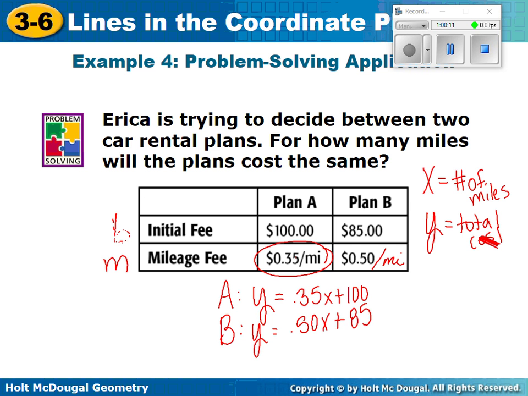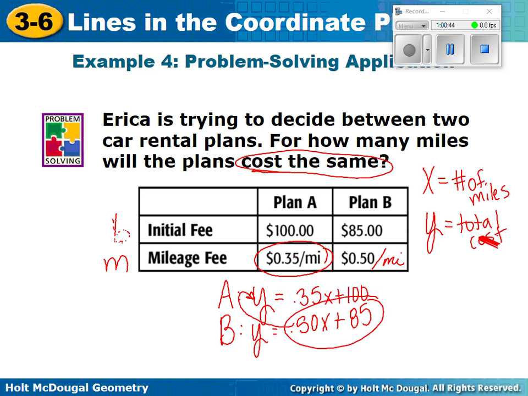And we're trying to find what? For the cost to be the same. So what's that going to mean about the y values in the two different plans? They'll be the same. So what could we do if we want this to equal the same number as this? Very good, Molly. We could just simply substitute this in for y, which means we're basically setting the plans equal to each other. Okay, so let's do that.